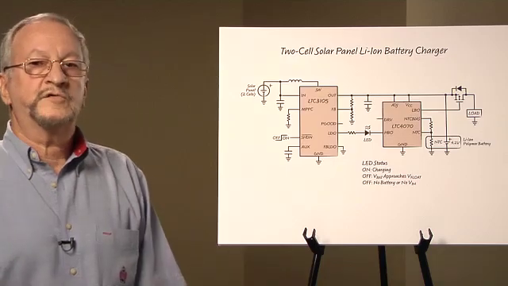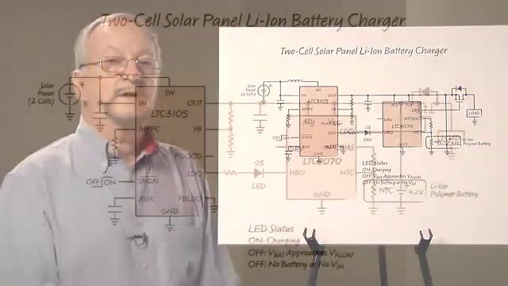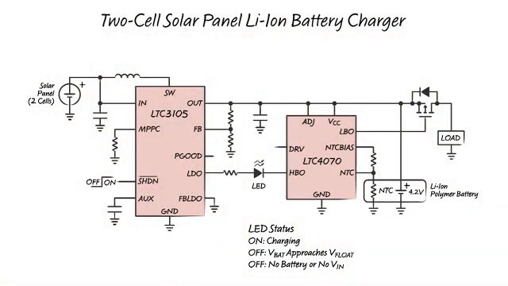Now let's go back to the solar battery charger circuit. The converter's output voltage is programmed for 4.35 volts, although it will never reach this voltage because of the LTC 4070 shunt charger. The converter's output is directly connected to the battery and the LTC 4070 charger. The shunt charger clamps the converter's output voltage to one of three pin selectable 1% voltages, 4 volts, 4.1 or 4.2 volts, to avoid overcharging the battery.